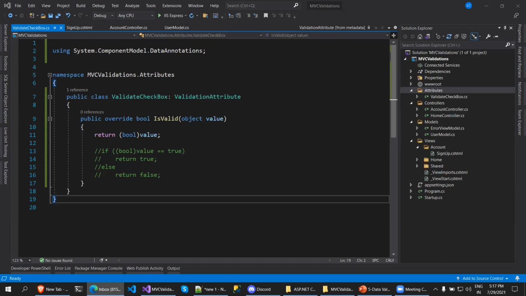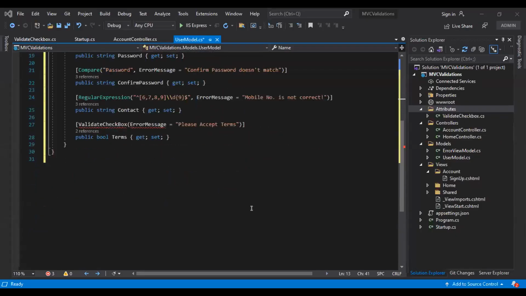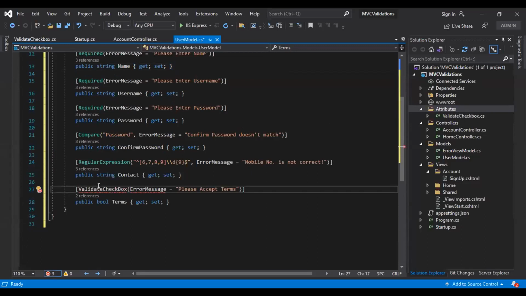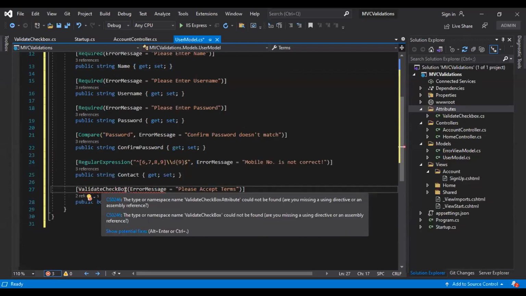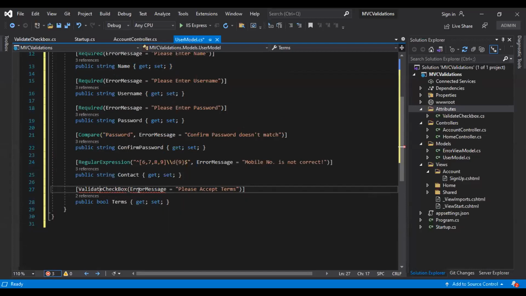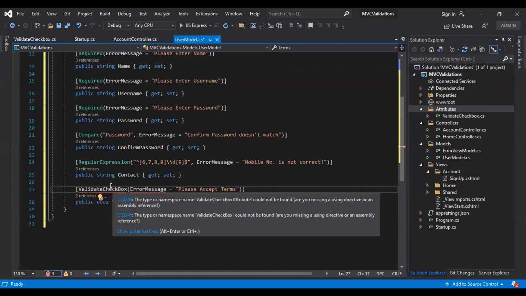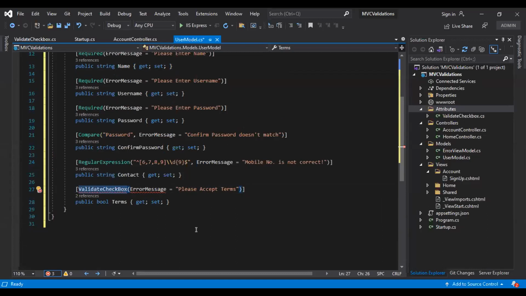So anything else? Shalendra, I'm getting an error. Can I share my screen? I've added the namespace. Even it is suggesting you to add the namespace. Can you check this bulb icon which is coming when you bring the mouse over?